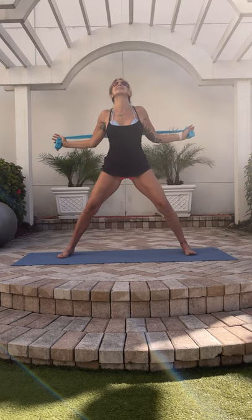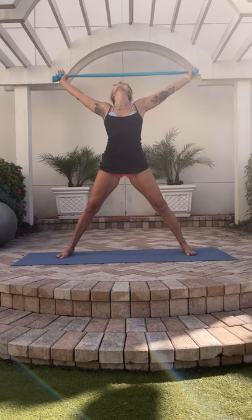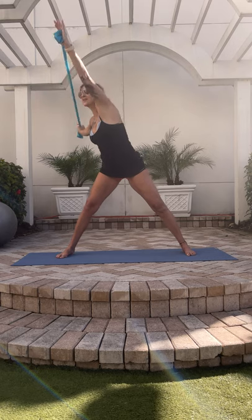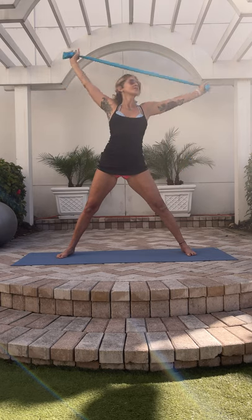And pressing down into the footprints. Big toes are being felt. And swirling it to the one side, swirling it to the other.